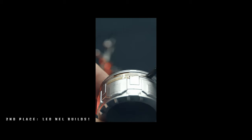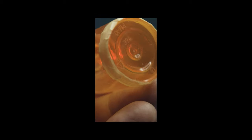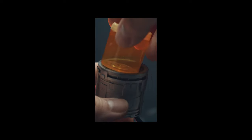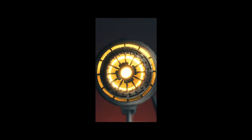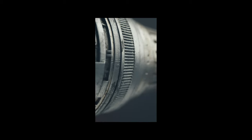I have talked to Leo a couple different times. I love this film because there's so many reasons why I love this film. I love the color grading. I love the sound design. I love the energy. So congratulations, Leo. You will be getting the Pergear 35mm lens as well as a pocket LED from Moman.